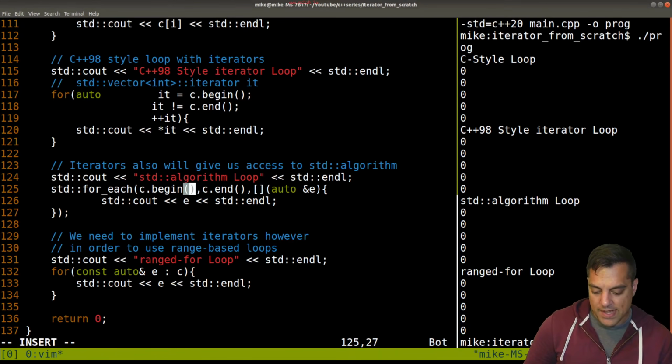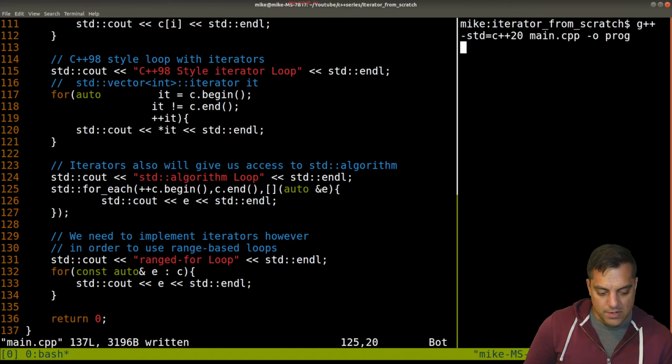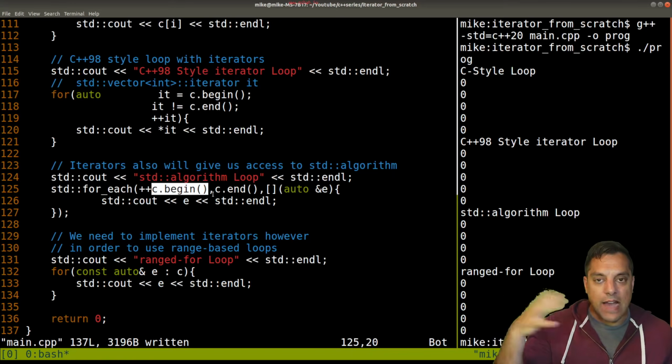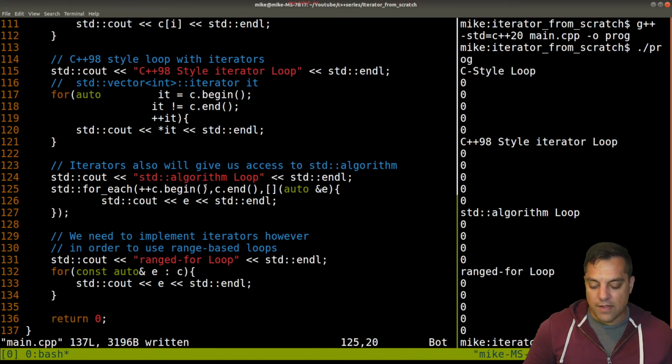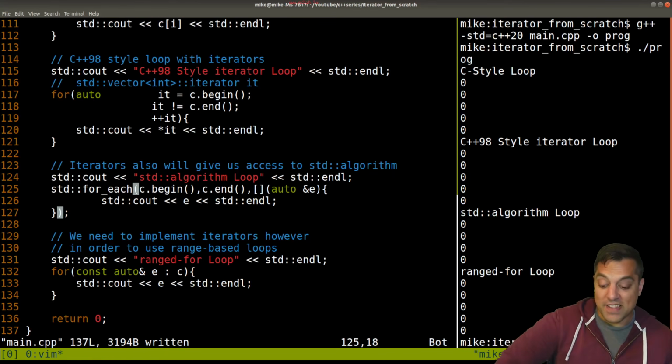Actually, this is a good way to test. Let's see if that one works here. The two different tests here. Aha, yeah, that one gives us a shorter, perfect algorithm loop. So at least I'm convinced that's the right behavior. The first one didn't work because it was passing in begin, and then the copy was moved forward. Here I'm just saying, hey, modify the actual beginning, move it forward. So that's kind of cool. Again, we can use these operators here.